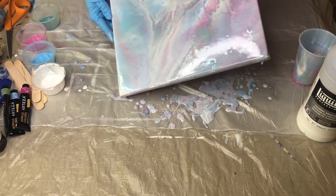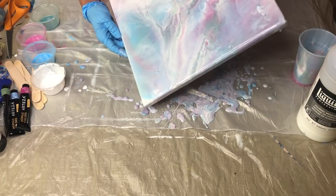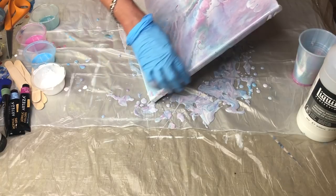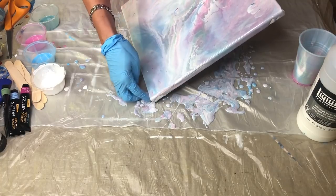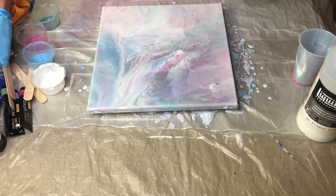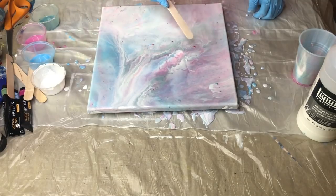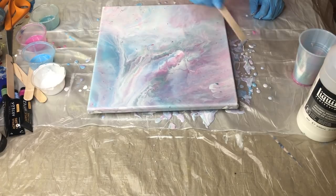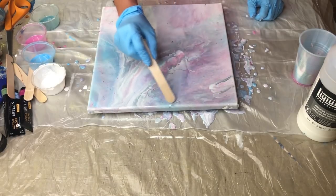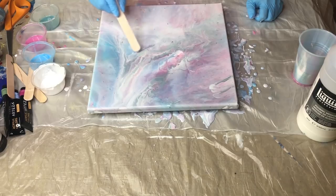This is almost giving me like a marble look. Now, one thing I will say, because I just realized what I did, I thought that I had stirred them very, very well. Because of the concentration, I don't know if this is showing up for you, but I've got some little spots here that I didn't get stirred well enough. We're just gonna squish them out in there and let them blend as they will.